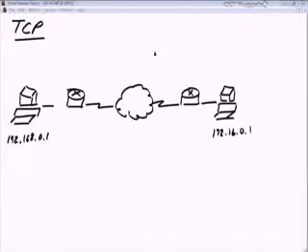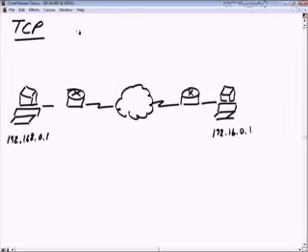Most network communications aren't like sending a postcard to somebody, or putting a note on a rubber band around a rock and throwing it over the neighbor's fence. Most of these are two-way communications that are made up of sessions. They're transactions between two endpoints where information is exchanged back and forth. And there's two primary transport layer protocols that do this for us: TCP and UDP. TCP is a connection-oriented protocol.